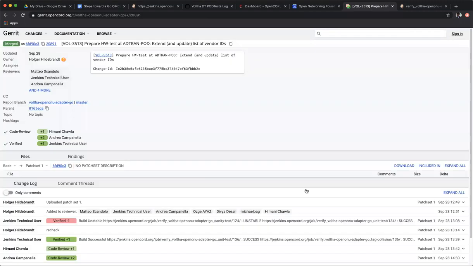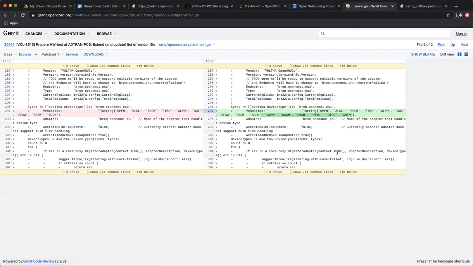Yes, this one. It was simply because there were some ONU types missing because we haven't seen what you have been introducing in the last months, and actually the last one, the ADTRAN ONU type, was missing.